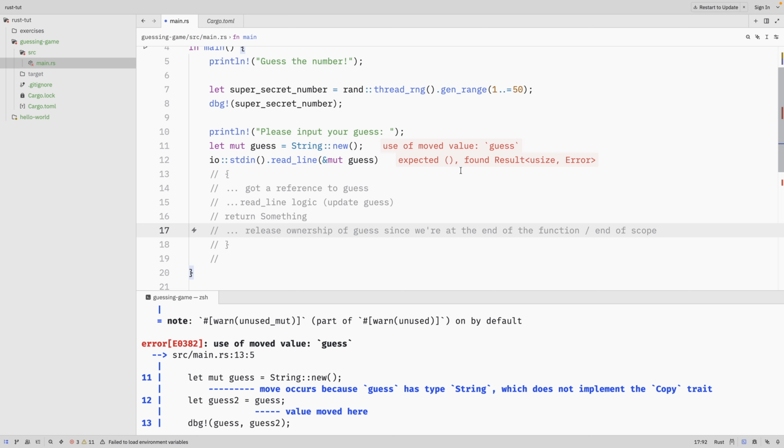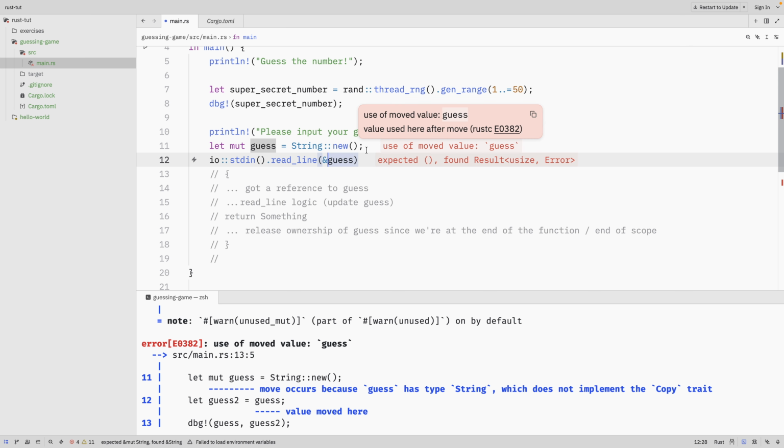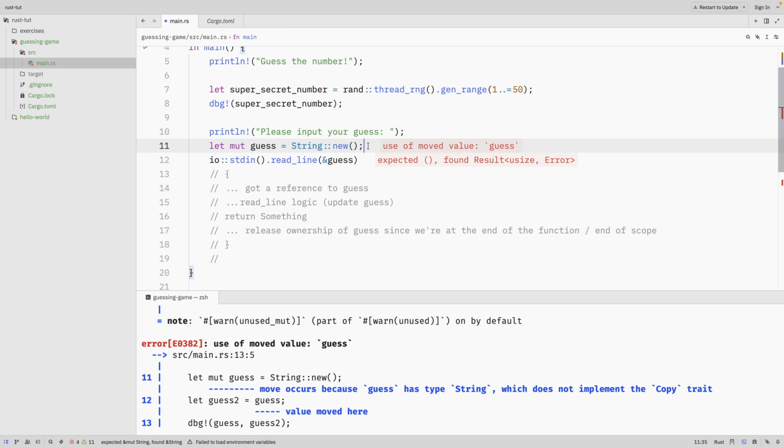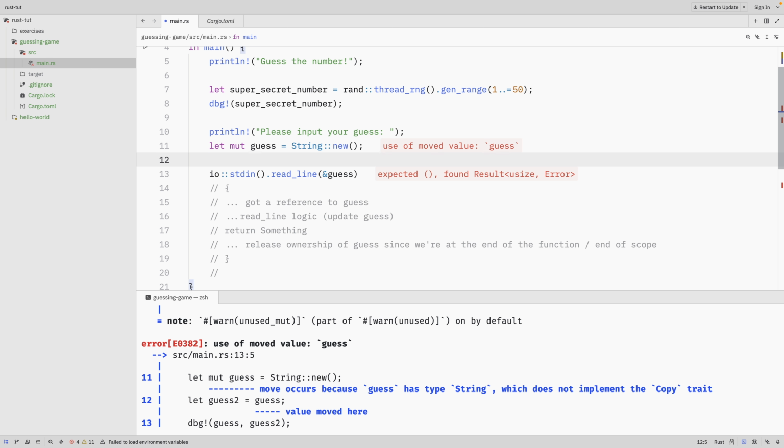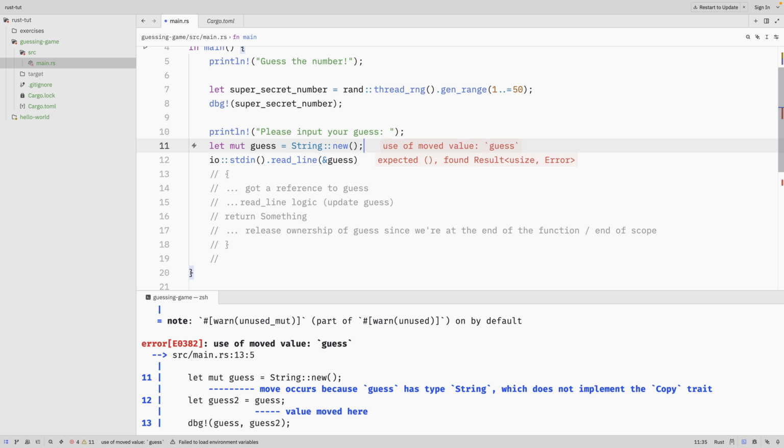We can have as many immutable references as we want to a value, in other words, read only. Then in another thread or somewhere else in our program, we can also have some other function that is also reading in guess. We can do this as many times as we want. What we can only do once at a time is have this mutable reference to guess, because we're giving temporary permission to whatever function or method is getting a reference to guess to modify that value.